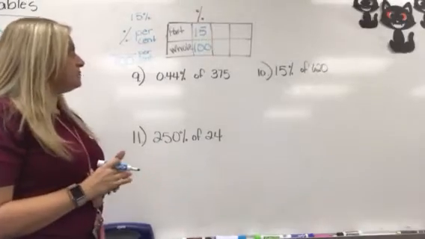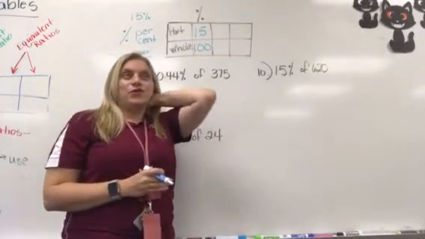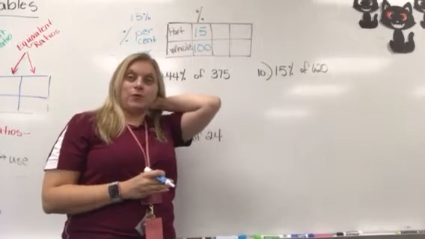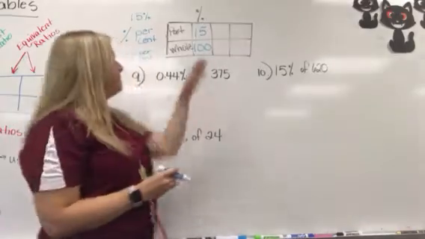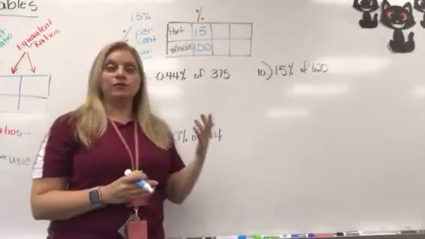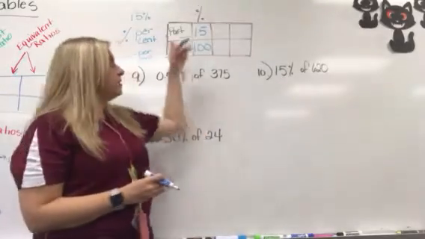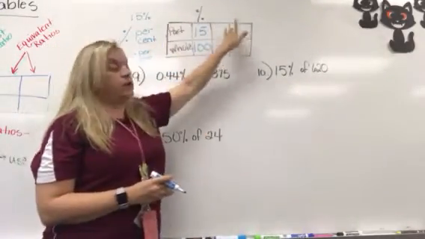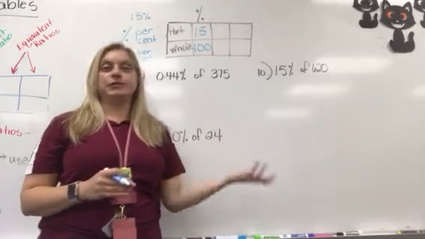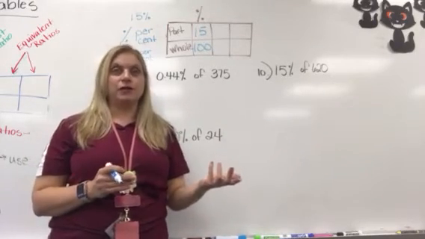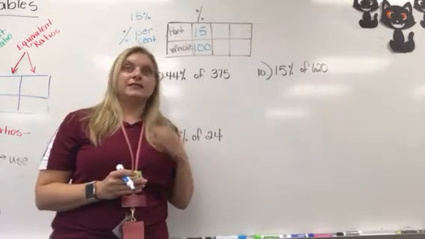I like using this method because later next week we're going to be talking about percent problems where we're missing the whole instead of the part. So if we're missing the whole, setting this up will be very easy because we'll already have 2 of our numbers. We just have to figure out where to put the part and the whole. Using methods like just multiplying straight out or multiplying with the fraction over 100 is a great idea, but when we go into what we're doing next week, that's not going to work for us.